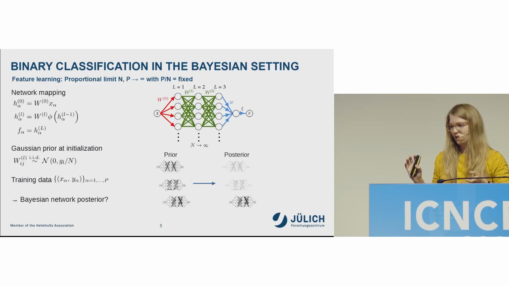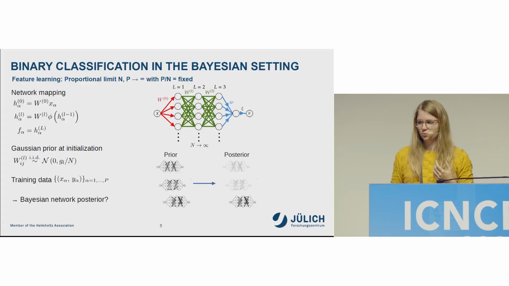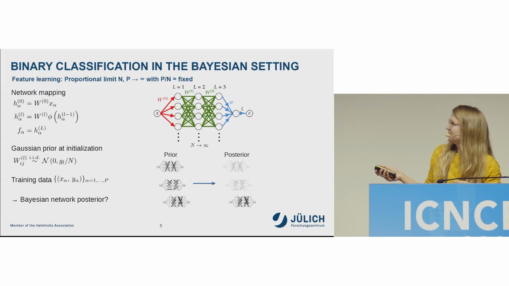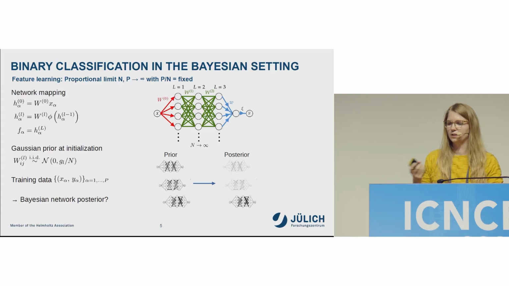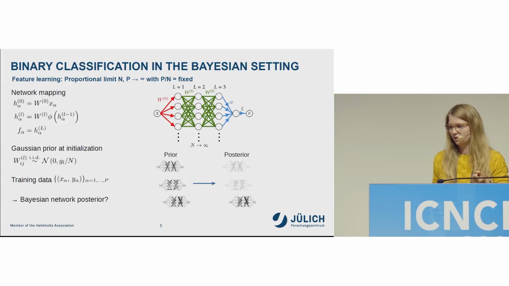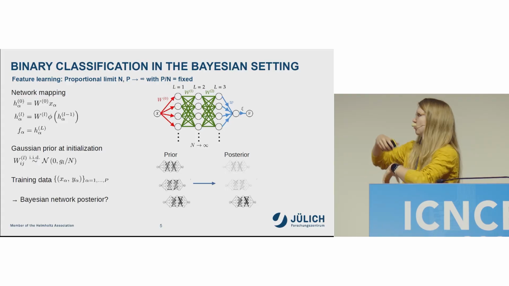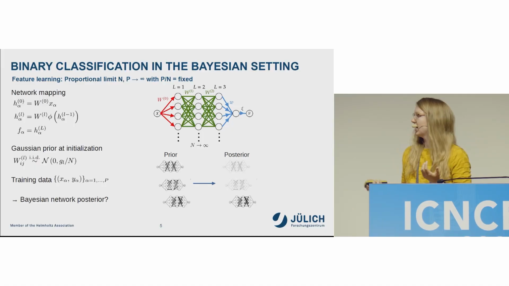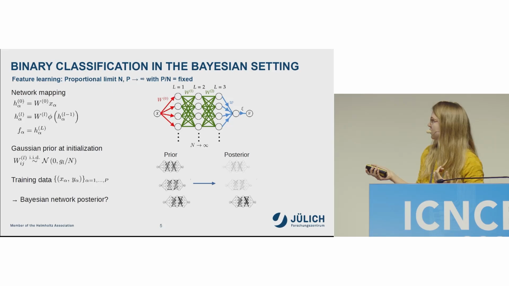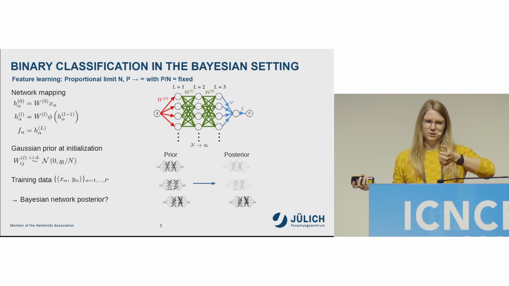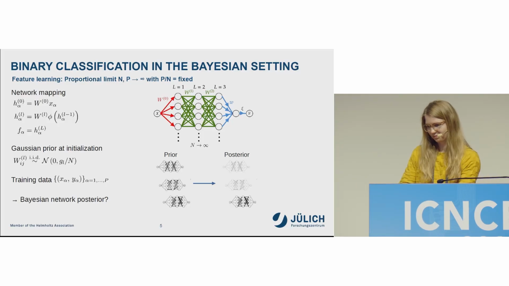And now what this means is, we've assumed that there's a Gaussian prior on the network weights, and then basically we can now sample different network realizations from this network prior that have different connectivities, which then give us, from the Gaussian prior on the weights, the network prior. And then we only select from these network realizations those that actually already implement the correct input-output relation between inputs X and labels Y.